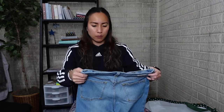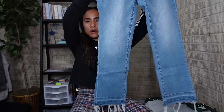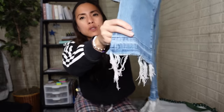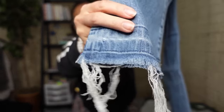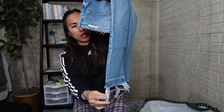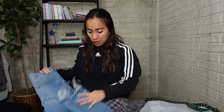And finally, one last pair of Pilcro and the Letterpress jeans. They wanted $19.99, so I paid $4. These are the high rise flare in a size 26. Again, not just super basic — they have a little bit of a flare and what I would call an eyelash hem — kind of that eyelash look you get on some sweaters. It's meant to look distressed and kind of frayed, very purposefully. I'd call it maybe more of a mid-rise. I thought these were a little bit more unique than just a basic straight-leg or skinny jean. If I can get $30 to $35 for these I'll be happy.